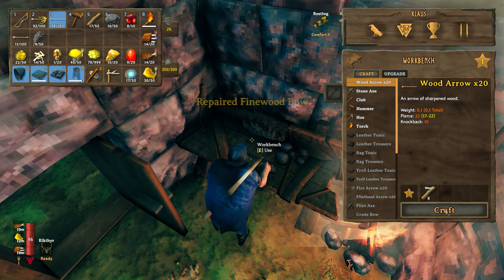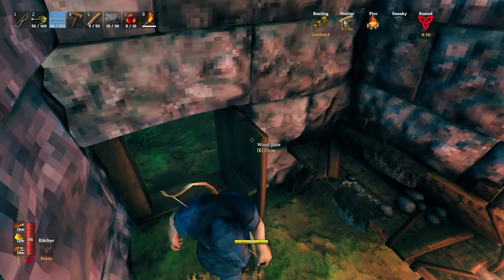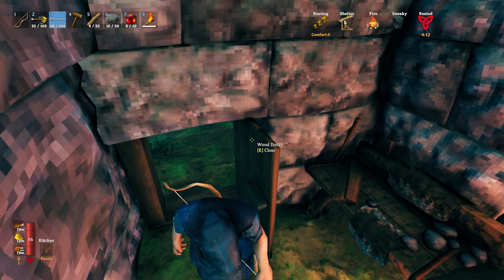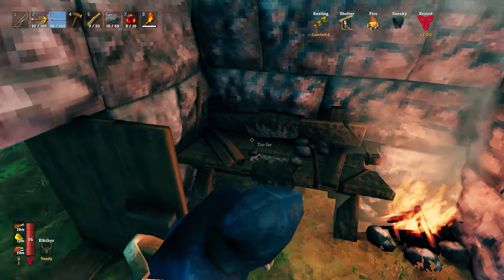So let's get some extra arrows going. Nice, nice, nice. Wait for the rested buff, I guess. Then we can go for those dungeons. Those small little dungeons. Let's get the rested buff.